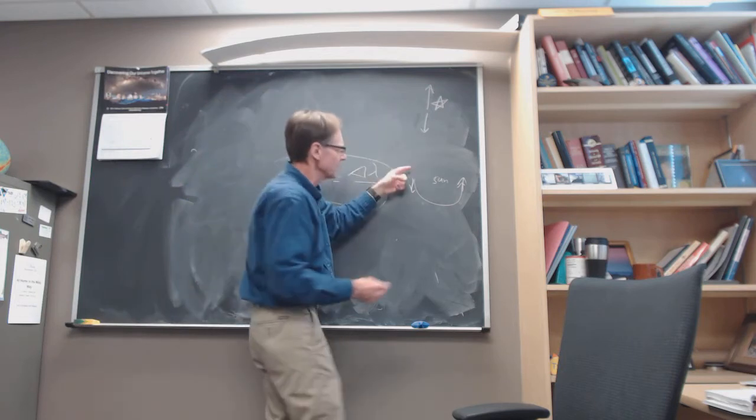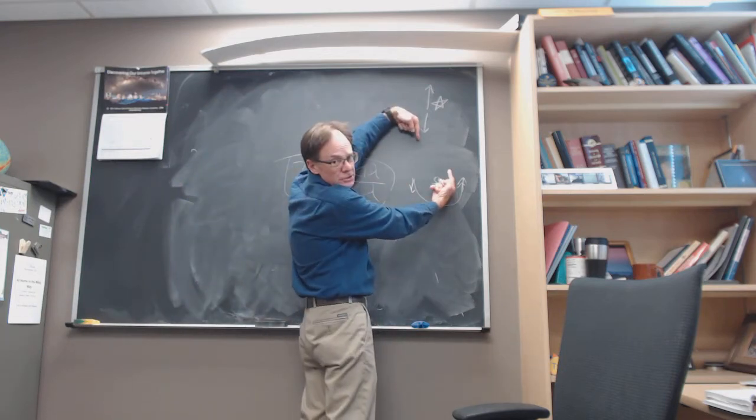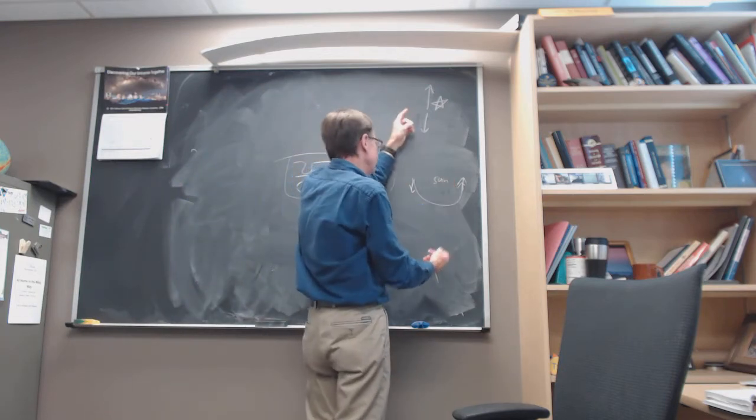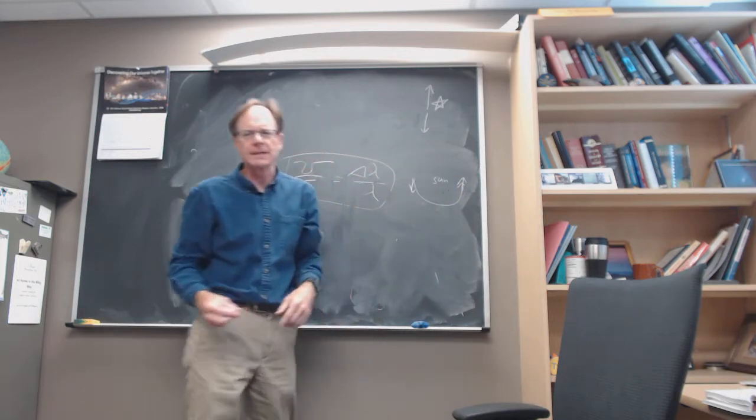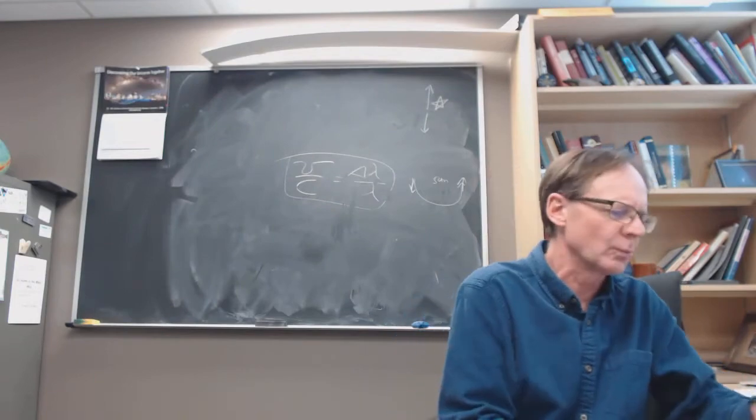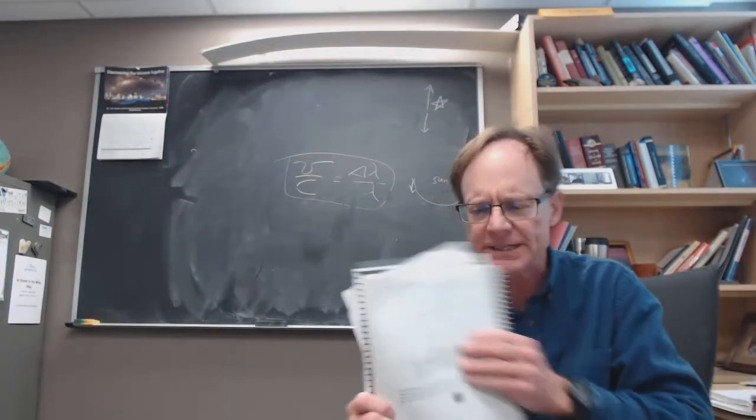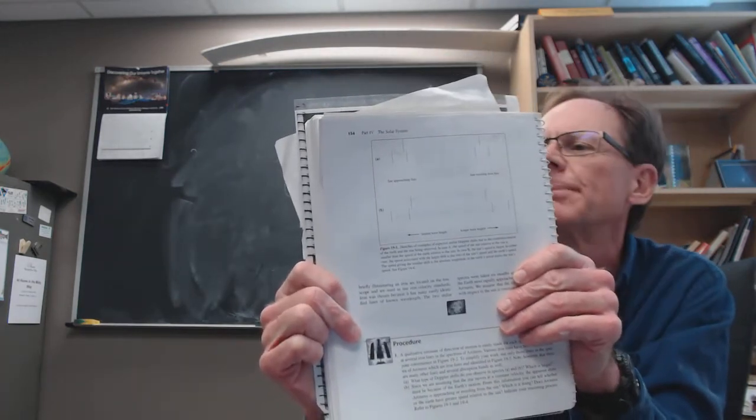If it's moving toward us, then when we're moving toward it, the two speeds add, and when we're moving away from it, the two speeds subtract. Take a look and see if it makes sense. Try to talk to your friends, work with people around you, and try to make sense of this box. This is a tough box, figure 19.1 at the top of page 154. So look at that box and see if you can make sense of what's going on.